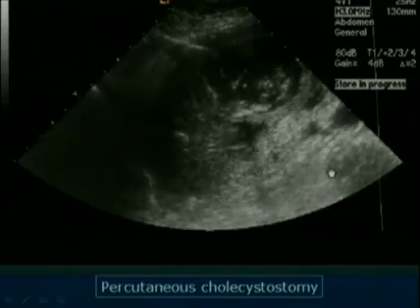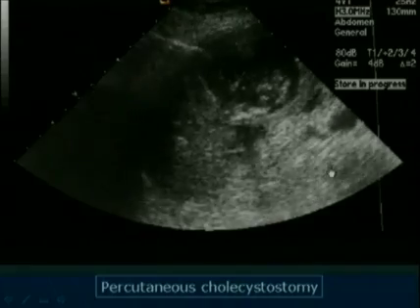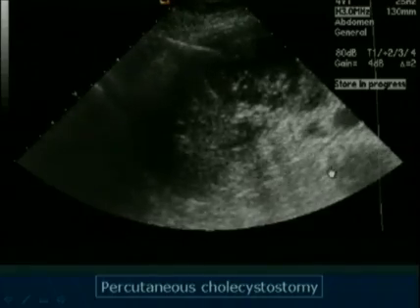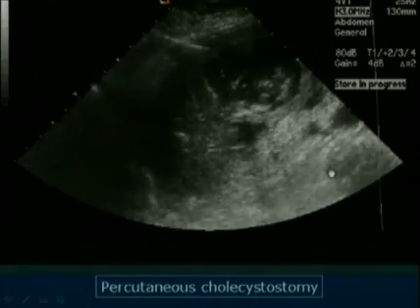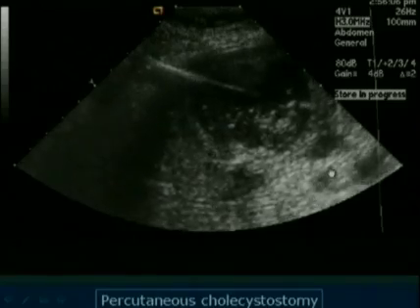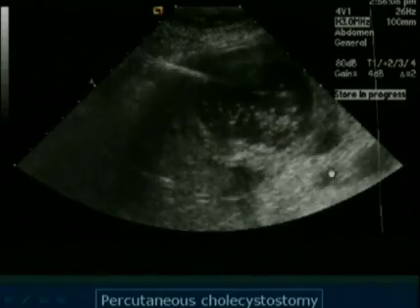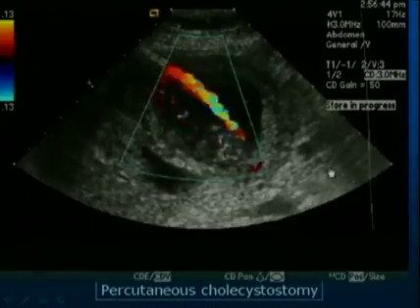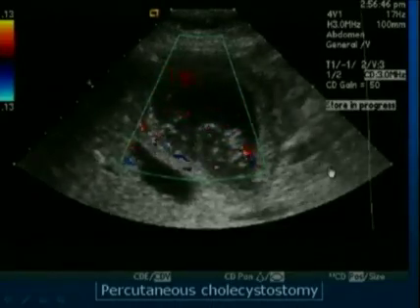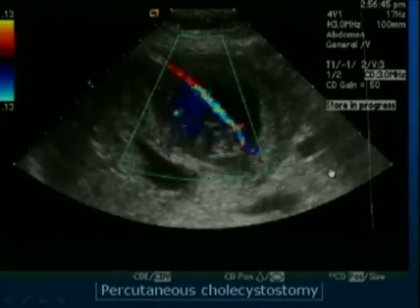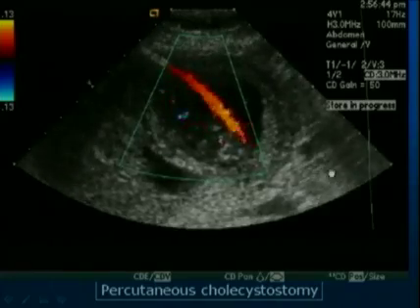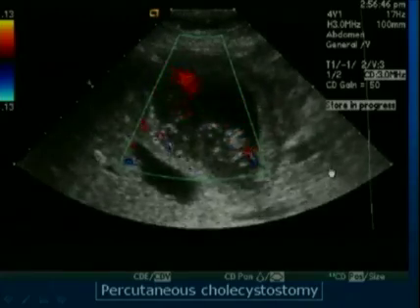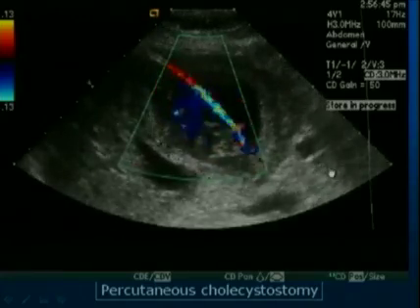As we go ahead, we see the gallbladder, we see our ultrasound trocar needle placement here. Once we're in there, we slide the catheter off the trocar. Then after we're in there, we aspirate the bile, and this is where color flow may be used to aspirate the bile and show us that we're in the gallbladder. With the egress of fluid, we get increased color flow through that catheter.